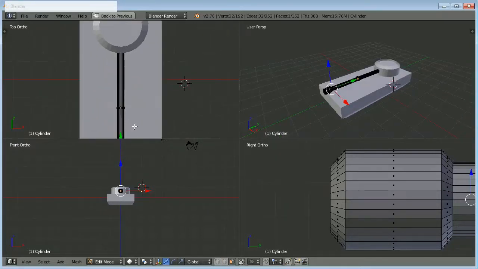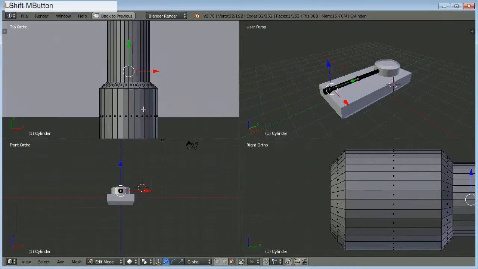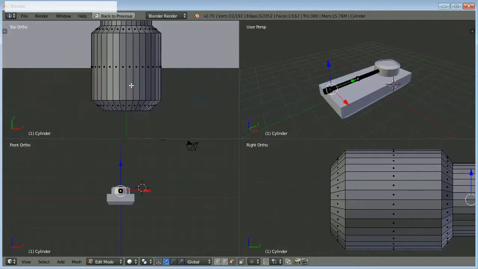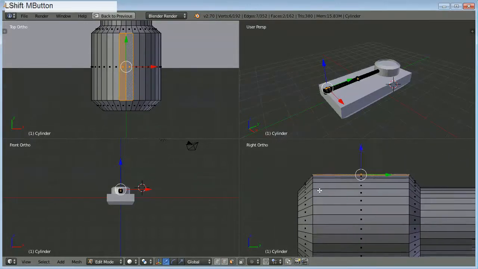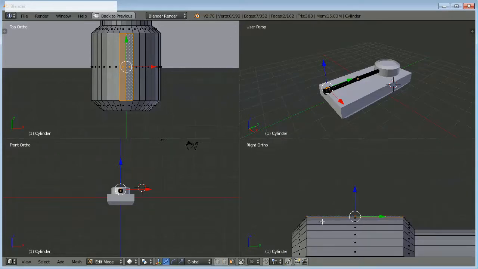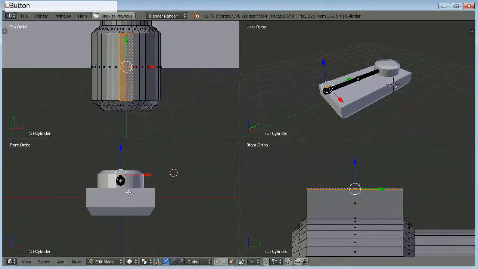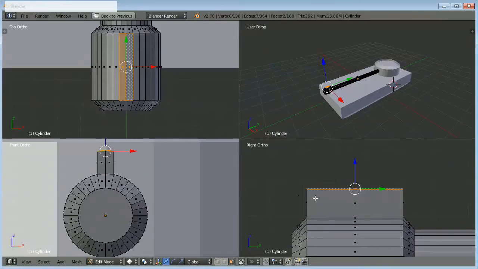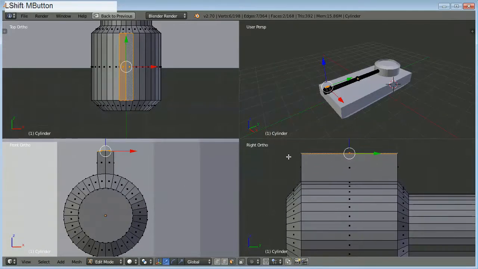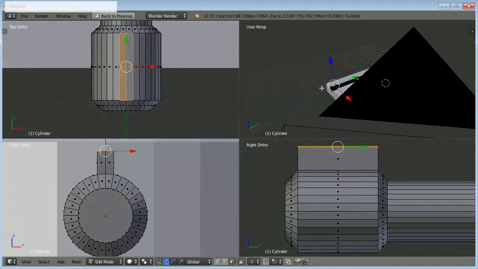Now, one more little trick. I thought it might be fun to have a sight on the end of my cannon. So I'm going to shift select those two endpoints on the tip of the cannon here, and I'm going to extrude those up, and I'm going to pretend that those are our cannon sight, even though one assumes you wouldn't be aiming the cannon by hand like that. Anyway, that'll do for modeling my tank.